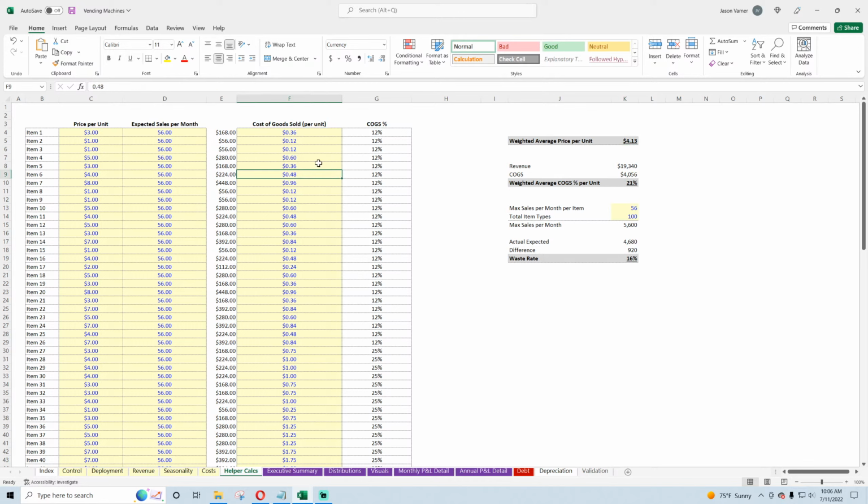Same with cost of goods sold. You can define that per unit, and based on the amount expected to be sold per unit, you get an average cost of goods sold percentage, which is this. So that's pretty nice.